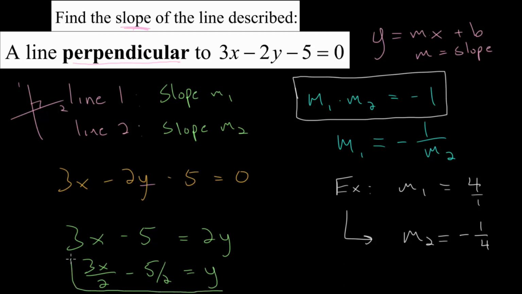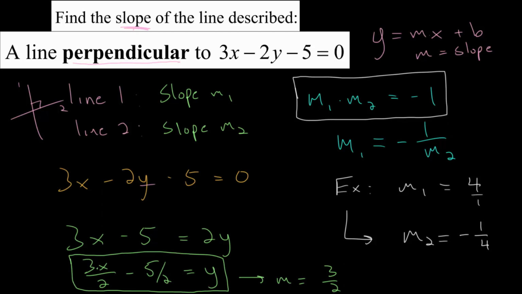And this right here is the equation of the line that we were given. And the coefficient on x, the slope of this line, is 3/2. But this is the line that's perpendicular to the line we're trying to find. Or we really need to find the slope of that line that's perpendicular to this one. And we know that two lines that are perpendicular, when we multiply their slopes, we get back -1. Or we can rewrite the formula that the slope of the first line is equal to the opposite of the reciprocal of the slope of the second line.